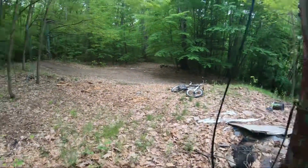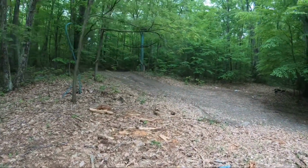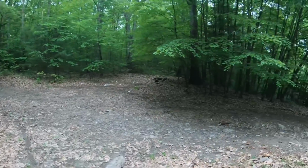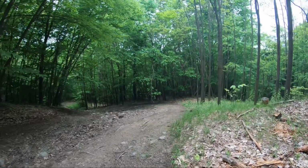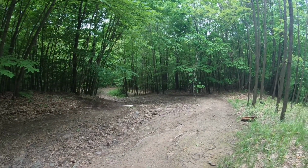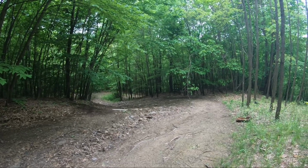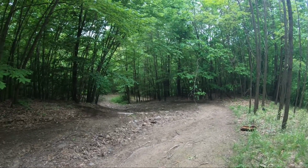So you would come up the lift on the right side here of these poles. You'd get off here somewhere in this somewhat flat area, and then you had three choices. You had an expert trail, which is all grown in where the trees are there. You go down to the left, you had a beginner, and then you had an intermediate trail. It was a great place for a kid. I was lucky to ski here probably when I was around 12 years old, so was real lucky. I got to make some turns here.